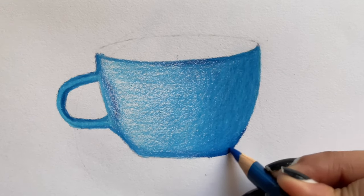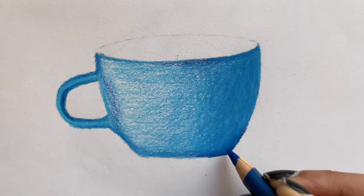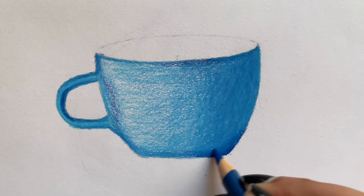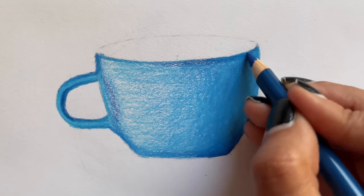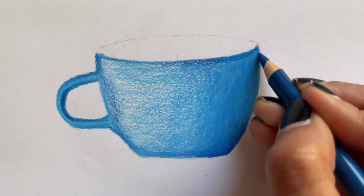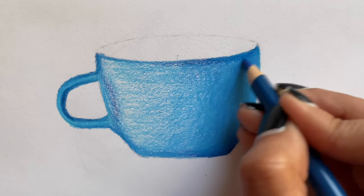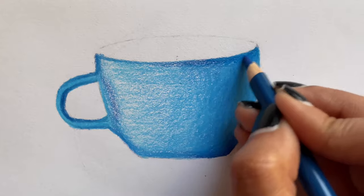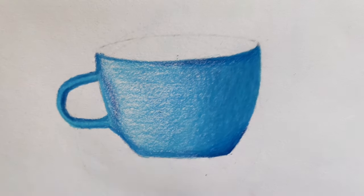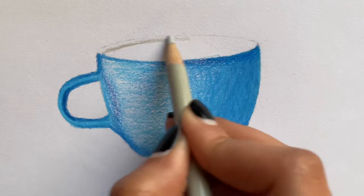At this point, take the denim blue one more time and darken up some more areas. Now take 30% French gray and start coloring in the top area.